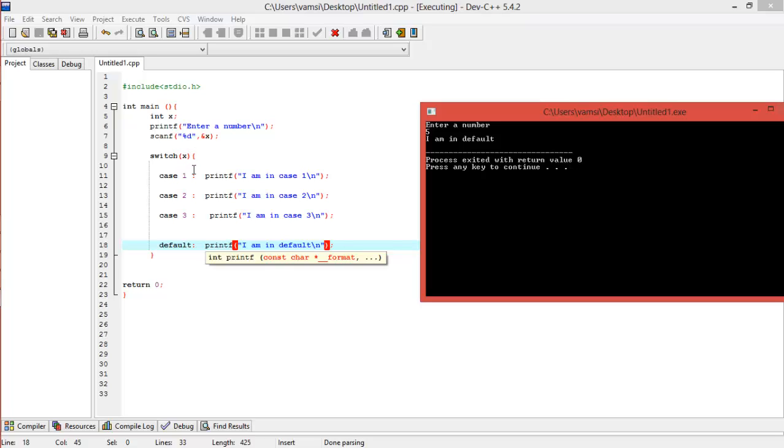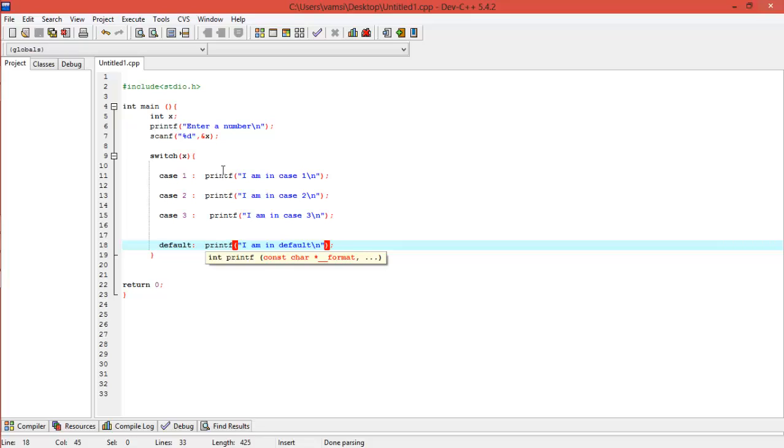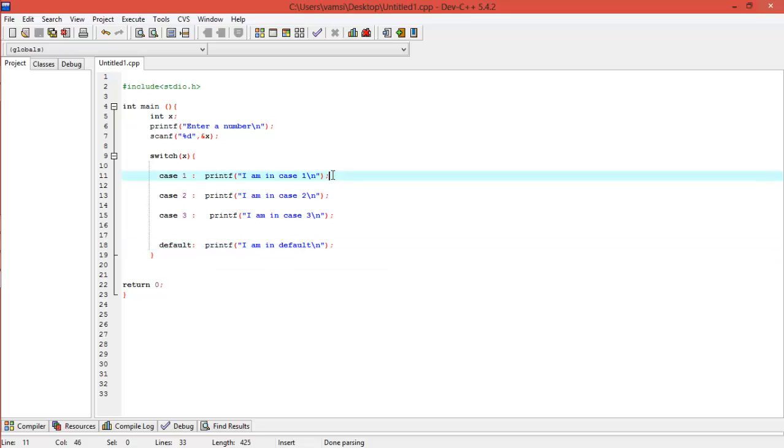What's happening here, guys, is that it will take the input and then check for that particular case. Suppose you give 1 here, it'll check for case 1. If you give 10, it'll check for case 10. If you give something else, it'll check for that first, and if it is not there, it'll directly go to default and print that you are in default. Now suppose you gave 1, it took 1 and printed all these things, because after 1 is matched it won't check other cases, it will directly go through each and every one that comes after 1.